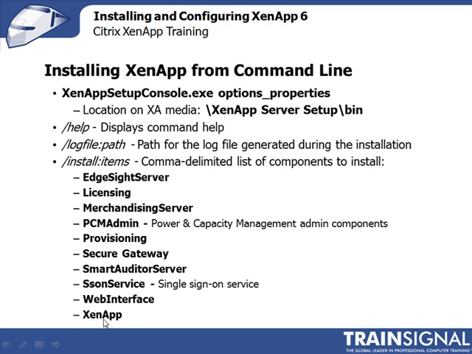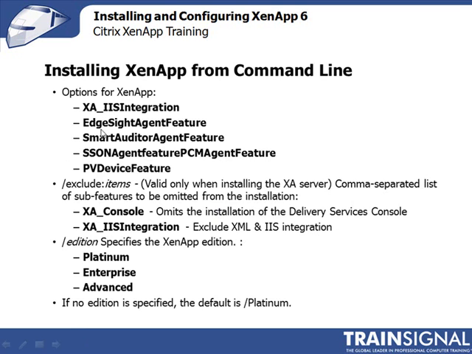So if you say, I want to install XenApp, then you have the options of saying, okay, I want to install XenApp IIS integration, which means the XML service is going to be integrated with IIS. So if IIS is already going to be installed on the XenApp server, then there's going to be an integration if they're sharing the same port, which is typically port 80. So if IIS is using port 80, then XenApp will share that. So this is what you're saying here. You want to specify that.